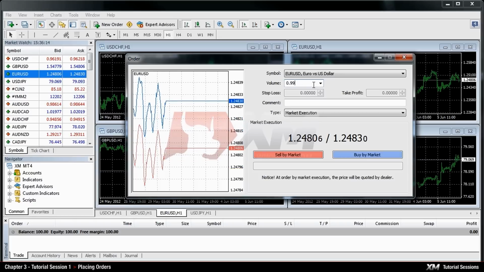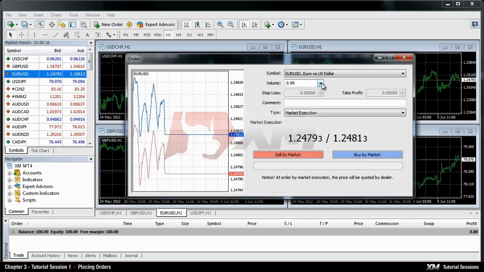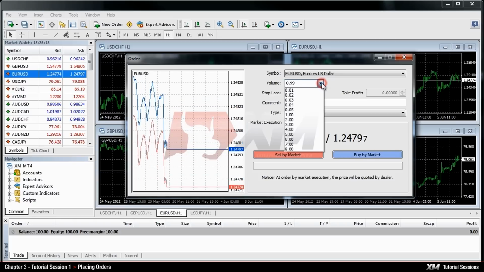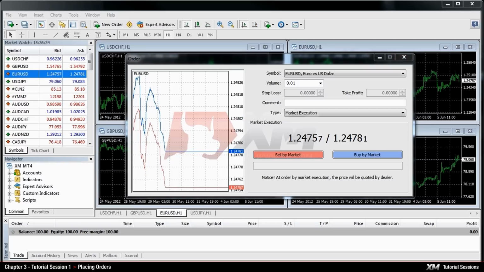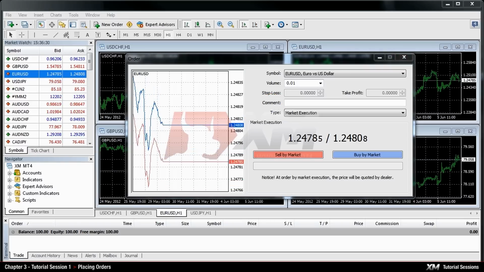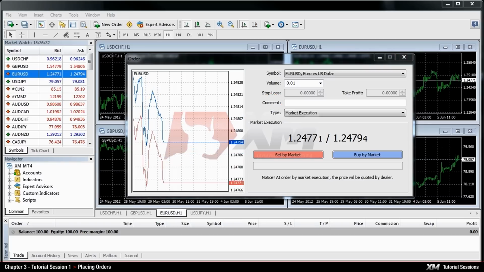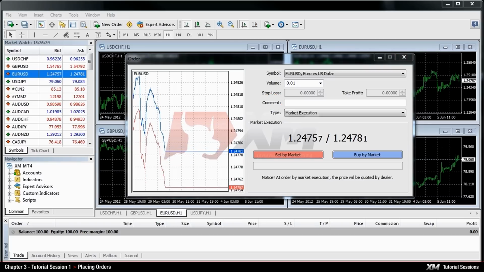The minimum trade size for both account types is 0.01. For standard accounts, the minimum trade size is equal to 1,000 units, while for micro accounts, the minimum contract size is equal to 10 units. Don't forget that your contract size directly affects your possible profit or loss. The comment section is not obligatory, but you can use it to identify your trades by adding comments.